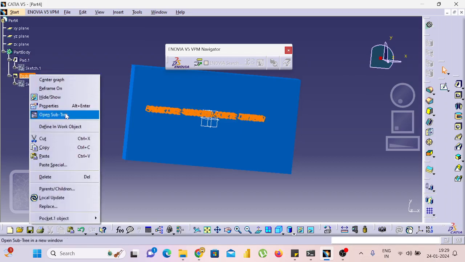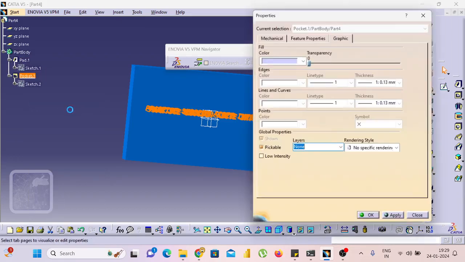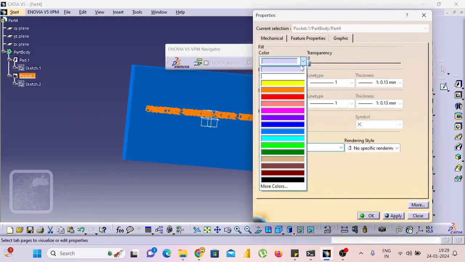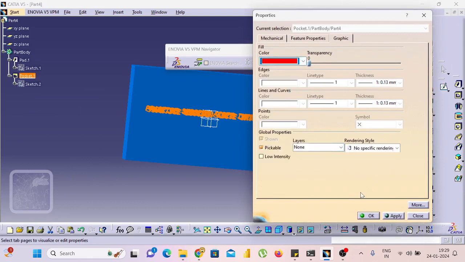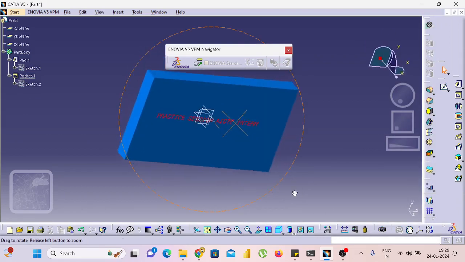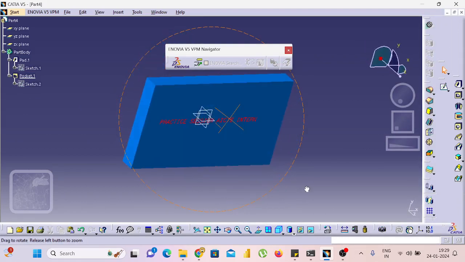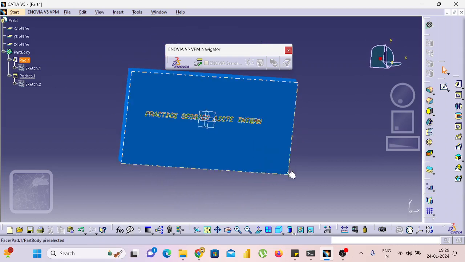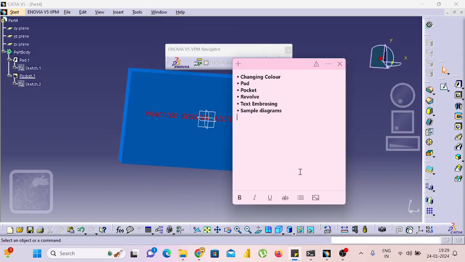Pocket, properties. Apply. See how the text is reflecting on the model. Right now I have done changing color, pad, pocket, revolve, text embossing, and now this is the main important thing.